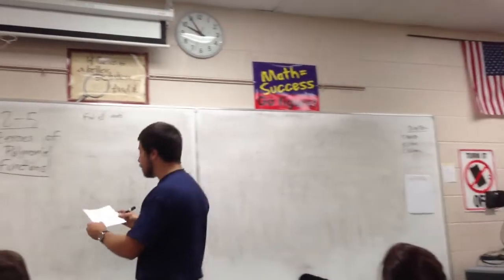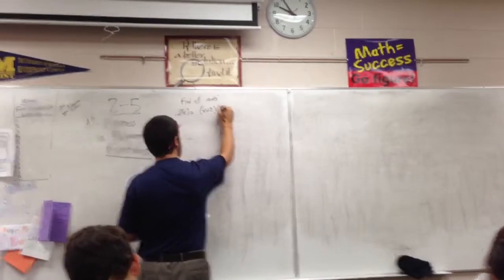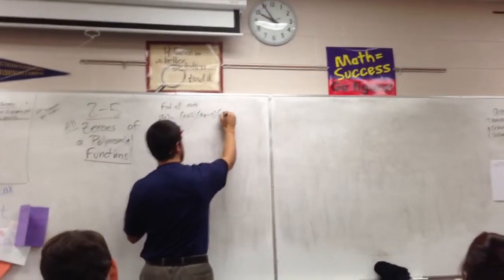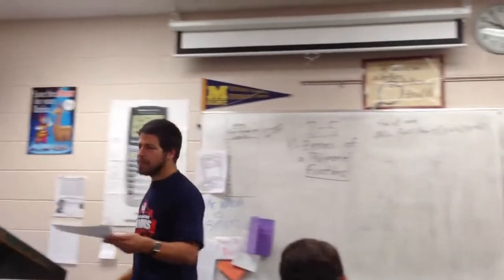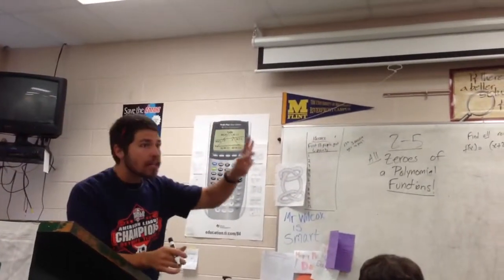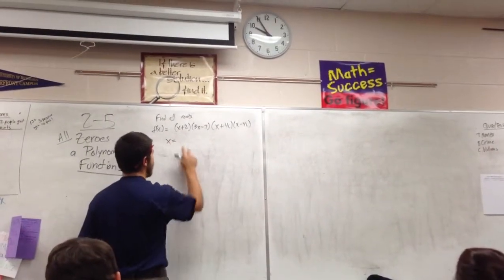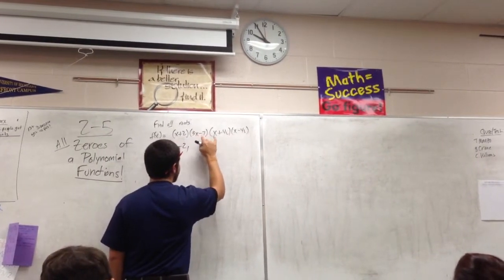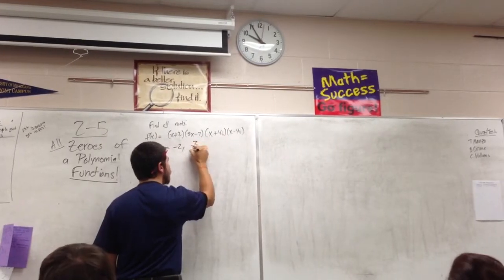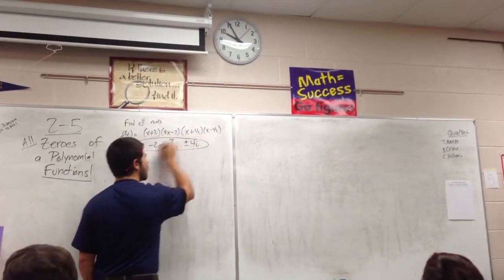Let me give you one that's already factored. Here's a function, f of x. It is (x + 2)(3x - 7)(x + 4i)(x - 4i). Very, very simple. I'm not going to spend a lot of time on this. There are 4 factors, there are 4 roots, and very simply, we're just going to say x equals, and list them out. x plus 2 gives negative 2. Be careful with this: 3x minus 7 gives positive 7 thirds, so the 3 goes on the bottom. And I can just write this as plus or minus 4i. Very, very simple.